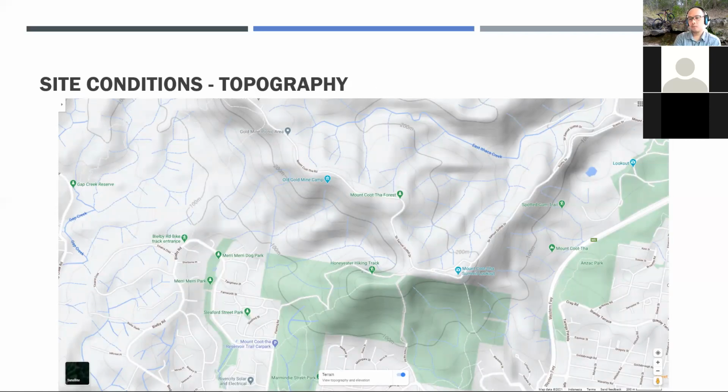The next thing to consider, of course, is the site topography. Understanding a site's topography is essential in making good site planning and design decisions. Topographic surveys provide critical information about the site's biophysical context. There are three key attribute maps that can be derived from a topographic survey to graphically show variations in elevation, slope, and aspect.